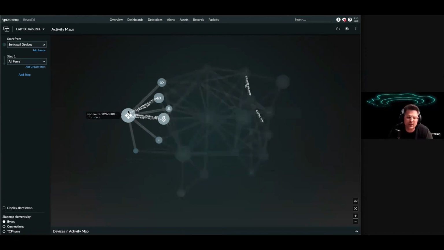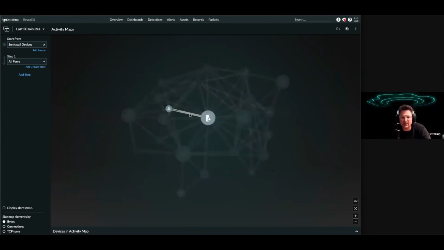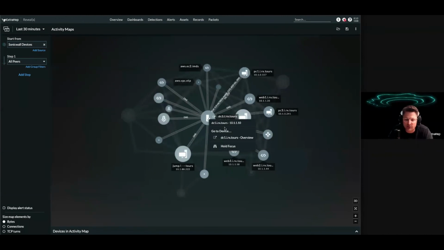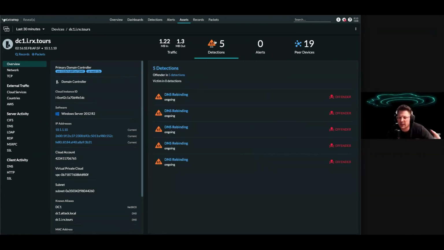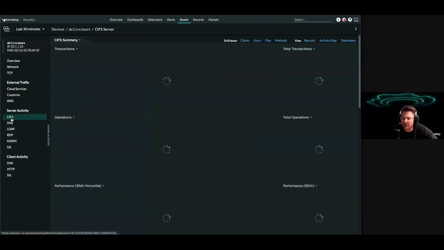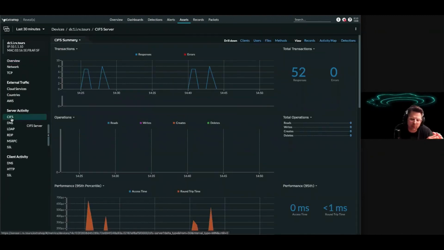And if you do see something strange, you can then investigate and click on that individual device, go into there, and you can see that there are some detections associated with that device. Here are the IP addresses. Here's who it's connected to. And then you can start to dig and understand: what else happened? How far did this go? How long have I been owned from this perspective? What else did they touch from a systems perspective? You're able to go in and start to look at that blast radius and understand all the things that were touched.